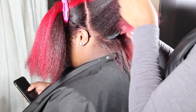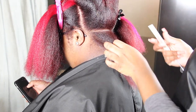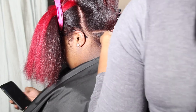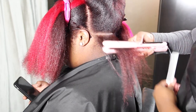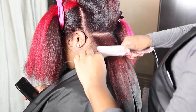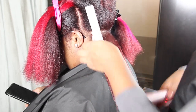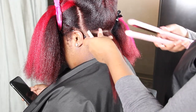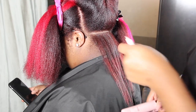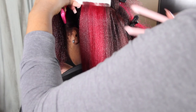And when I tell you, upon pressing her hair, I was like, okay, it has some weight to it. It was kind of heavy, but that also made me feel more comfortable using it because that means I could apply the tension that I need because the release was really good. And it presses out so beautifully. One pass was really all I needed, and the heat was evenly distributed across the plate. It wasn't like one section of the plate was hotter than another, because sometimes with flat irons, the middle is normally the hottest part of the plate. The ends don't get so hot, but this one was hot.